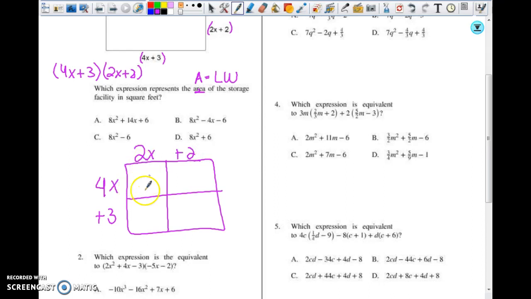So for example, I'm not going to do all of it. This one, 4x times 2x, would give us 4 times 2 is 8, and x times x is x squared. Okay, so you'd go in, fill all the blanks, and then do not forget that the box reminds us to do what between these two terms. So once you get it, it's going to remind you to add them, right? So then you'll look at your answer choice to see.